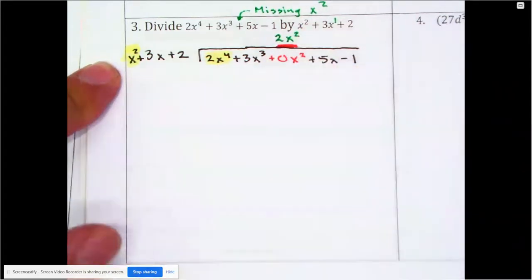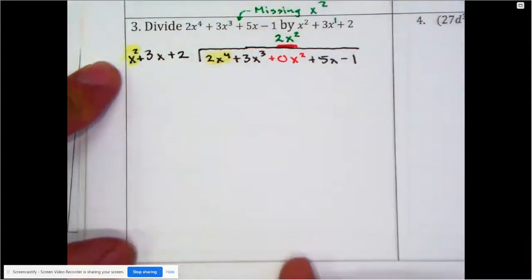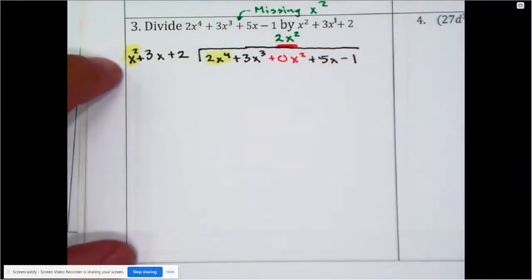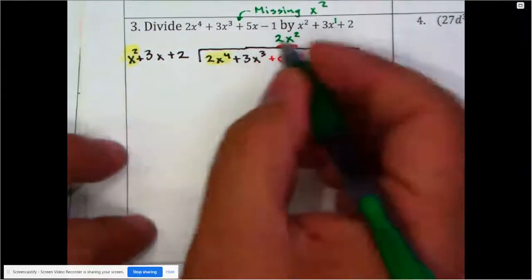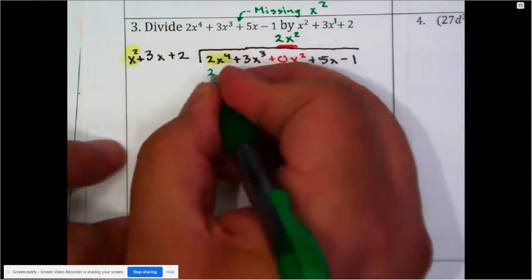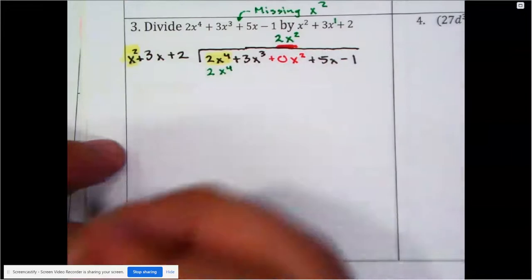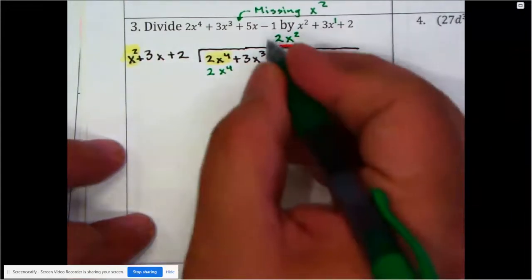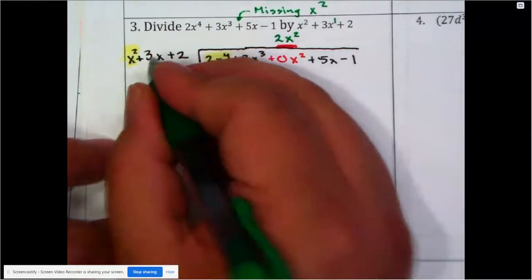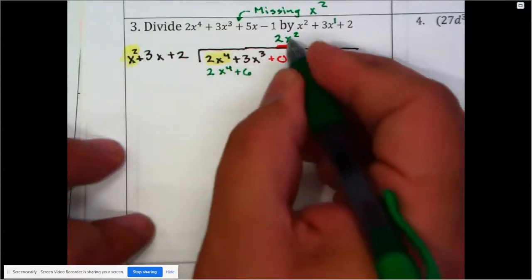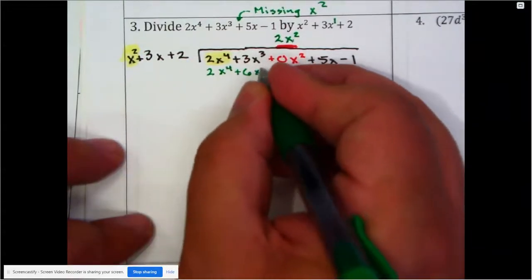So I needed 2 more. See, my x squared should line up. That's why we started here as well. All right, let's multiply. 2 times that is just 2 x squared, and x squared and x squared is x to the 4th. Perfect match. That's our goal. 2 times 3, well, 2 times 3 is 6. X squared and x, there's the x to the 3rd.